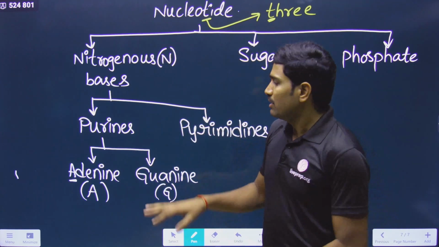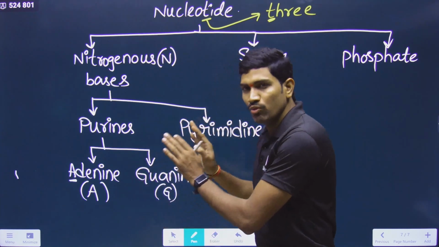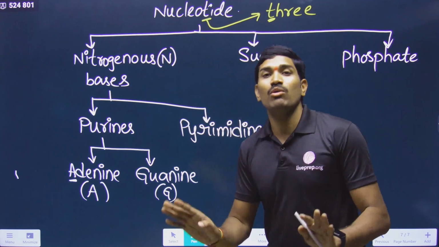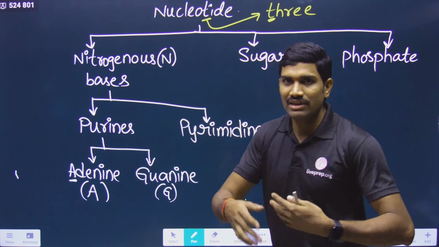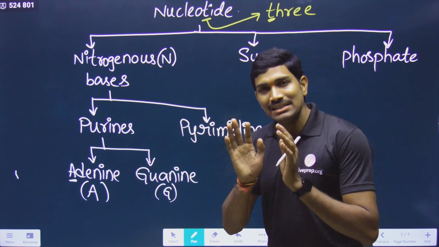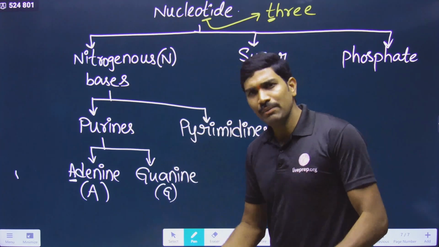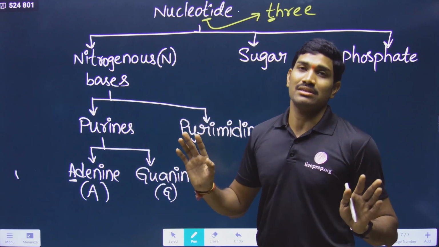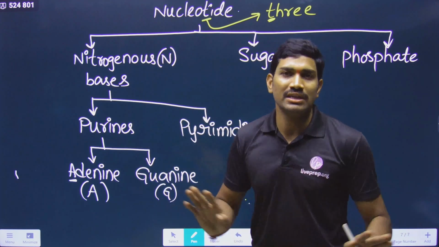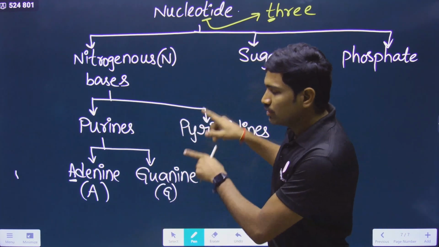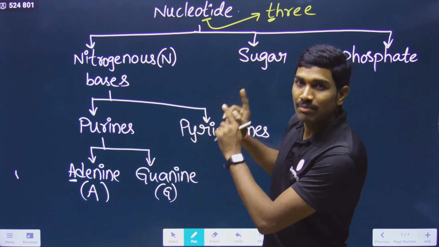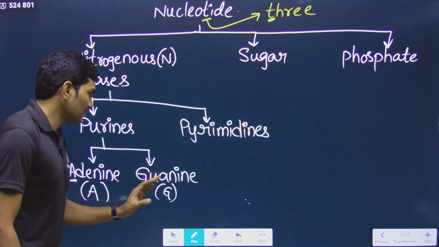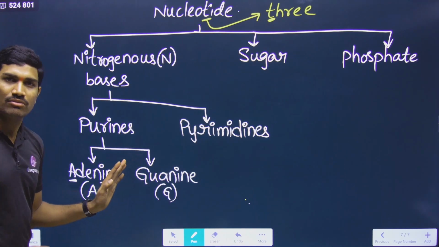Please understand this. We are studying about these types only present within the nucleic acids. There are some other types of molecules. As and when required, at that time I will tell you. They may be purines, they may be pyrimidines, but they may not be present in the nucleic acid, and those molecules we are not studying here. We are studying only those purines and pyrimidines which are present in the nucleic acids. This is the point that you need to understand. Clear? So purines, two types, adenine and guanine. Only these are present.